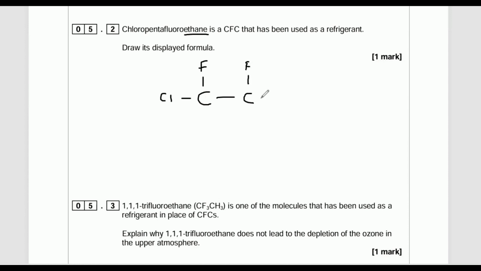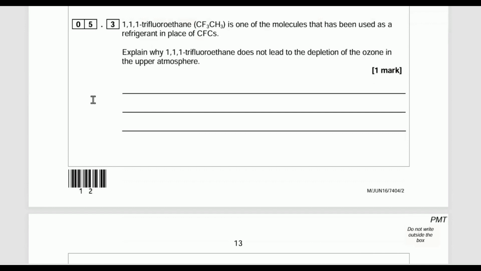Easy as you like. And you just check that each carbon atom has 4 bonds. Remember, they have 4 valence electrons. So you can only form 4 bonds around a carbon atom. So 1, 2, 3, 4, 1, 2, 3, 4. We're all good. We've got 5 for the pentafluoro and we got 1 for the chloro. Lovely. Let's move on. Don't forget to pause the video and have a go before each question.